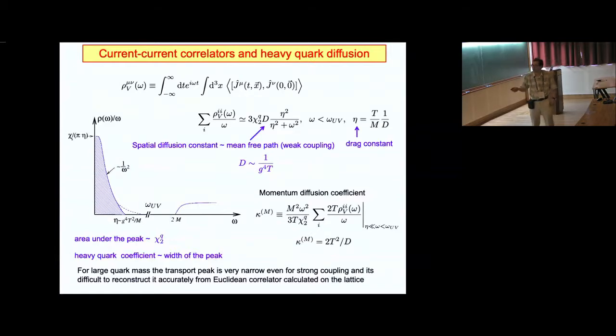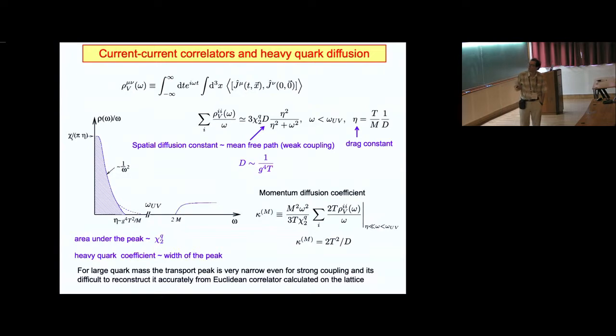If you lower the temperature, eventually some bound states may pop up around 2m, followed by the continuum. But what's also interesting is the part of the spectral function which goes to very low frequency. At very low frequency, you would expect to see a transport peak. You have charges in your plasma, you have currents, and that manifests itself in the low frequency part of the spectral function. And the integral under this transport peak is nothing else but the charge fluctuations, in other words, the quark number susceptibility, which we discussed in one of the previous lectures.